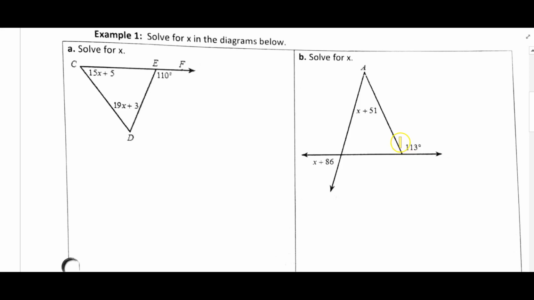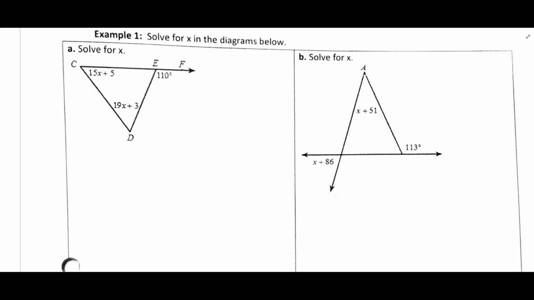So if you recall, this angle outside the triangle is called an exterior angle. When I extend this side of the triangle, you can see we get an angle out here. So we have an exterior angle. It's an angle outside. Now don't confuse that with this angle. This is not an exterior angle. This is just a vertical angle with this angle inside. Okay, so we're going to be working with exterior angles in this example and the next example.